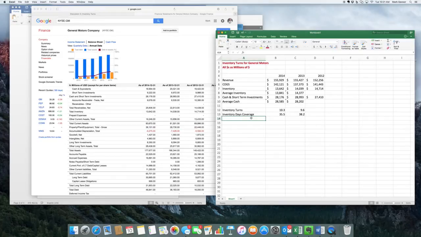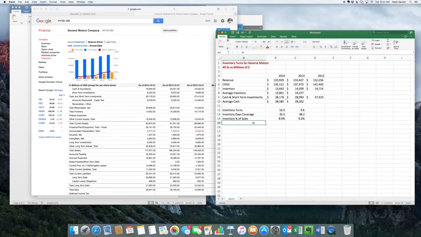So the next thing I want to cover is inventory as a percentage of sales. This is something I look at. Most other inventory people do not do that. So I take my average inventory and divide it by revenue. And I can do that for the 2 years that we're looking at. And I want to express it as a percentage. So maybe I can add another decimal place. So you can see there, General Motors is also doing a good job. They had inventory at 9.2% of revenue. It's going down to 8.9.